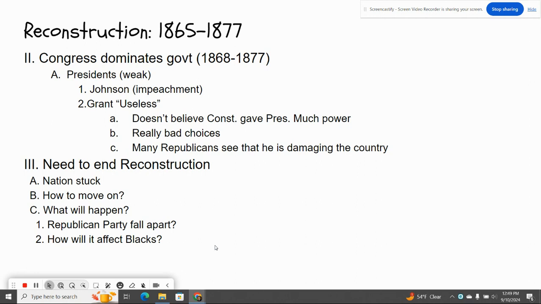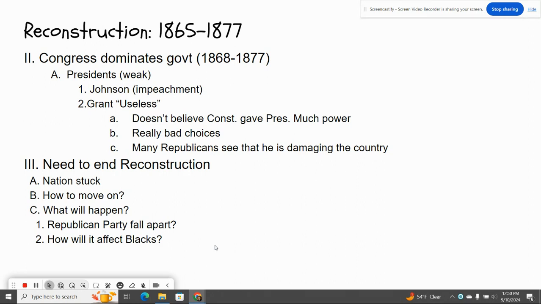Then there's Ulysses S. Grant, or as he earned a new nickname during his time, Useless S. Grant. Grant doesn't have a problem because Congress basically removes him from having any power like Johnson. Grant has no power because Grant doesn't think he does. Grant's interpretation of the Constitution is that the president really can't do much of anything. He can sign bills, he can negotiate treaties, he can veto stuff, and he's the commander in chief of the military, but really there's not much else going on. And that's the way that Grant approached his government.